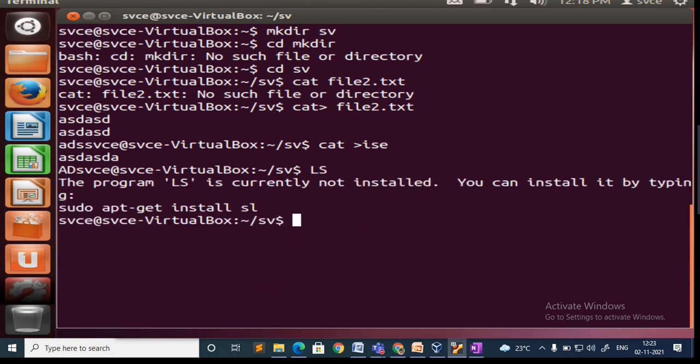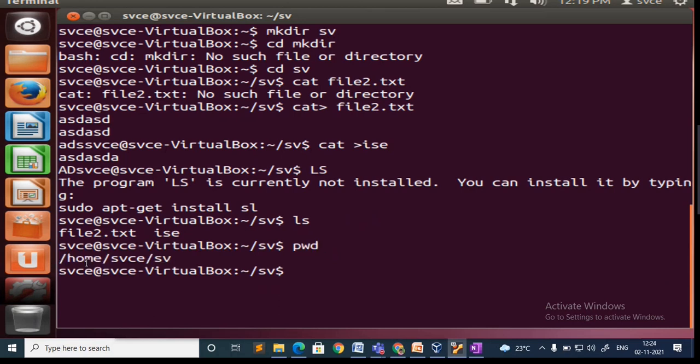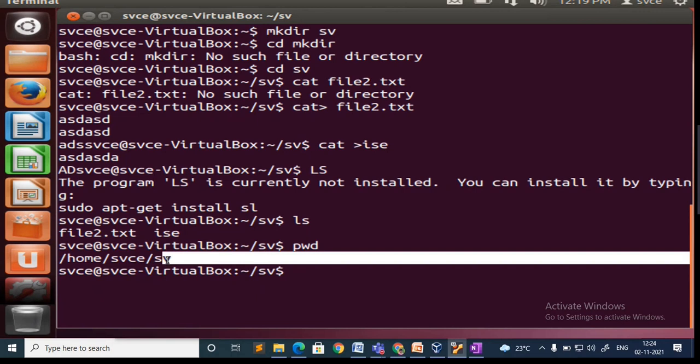So now just do ls. What output did I get? It's not correct. I told you it is case sensitive. There is a predefined program for small case ls, listing files. So whatever files I have created, you can see them. Now let me check where I am working. So just use print working directory. That will tell. I am in home SVC. In that I have created my own directory.